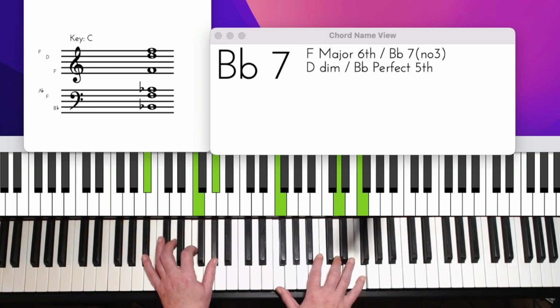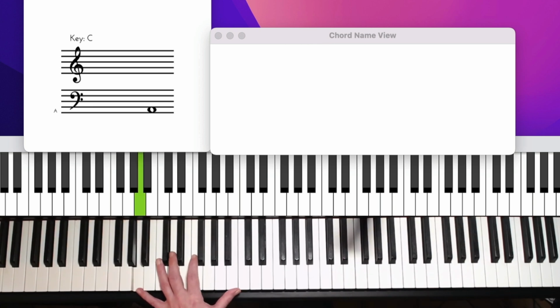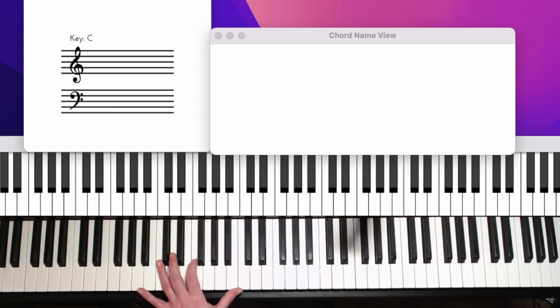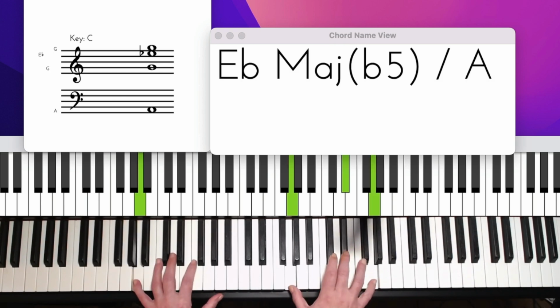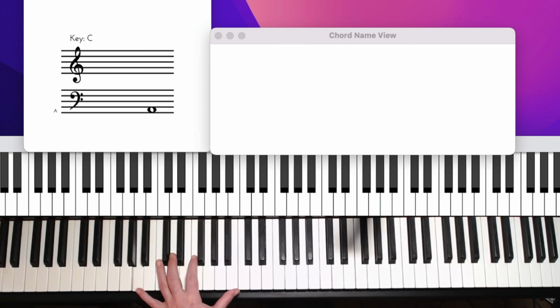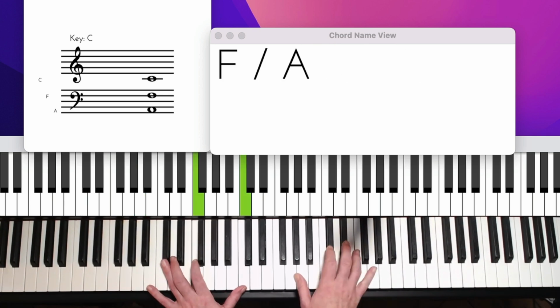So another issue for you might be the left hand. Look at this, F with A in the bass, and this is basically a 10th, a minor 10th. What you do is, for each bar, at the beginning of the bar, you press the sustain pedal, and then you can play, look. Yeah, great, Christian. So you can tie them. Hammer down the pedal. No, don't hammer down, but yeah. Heavenly.